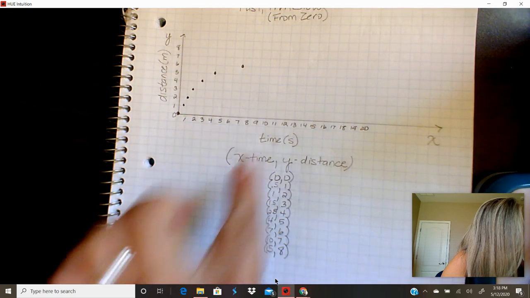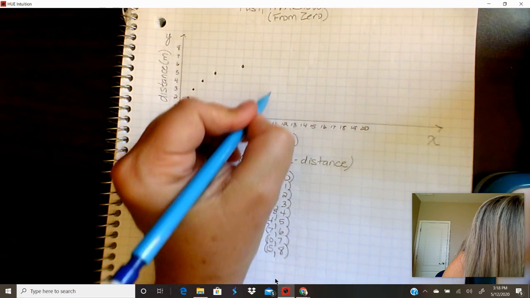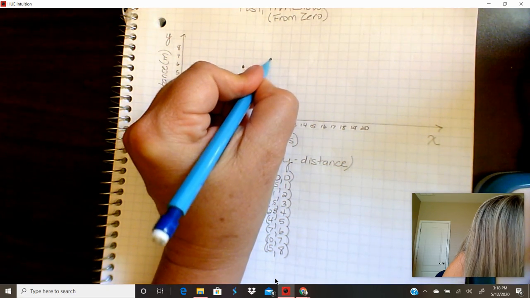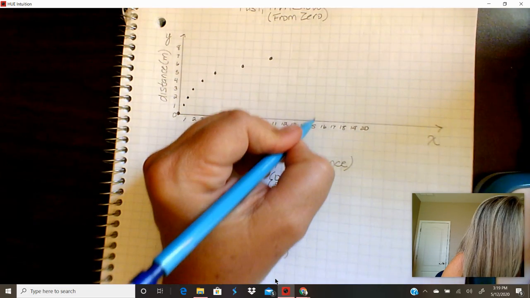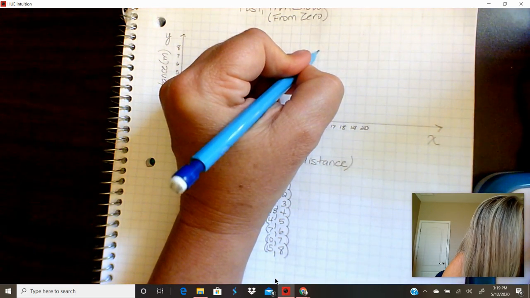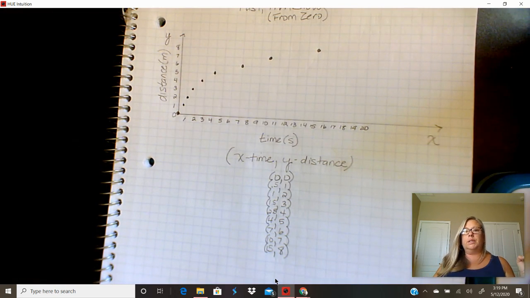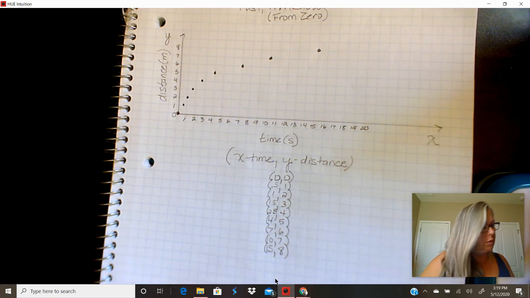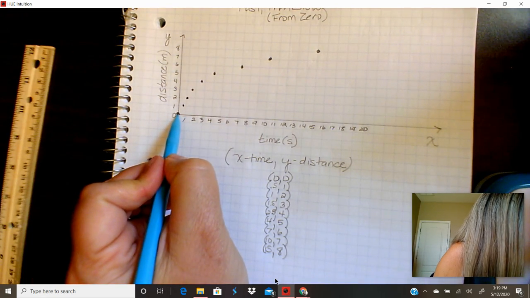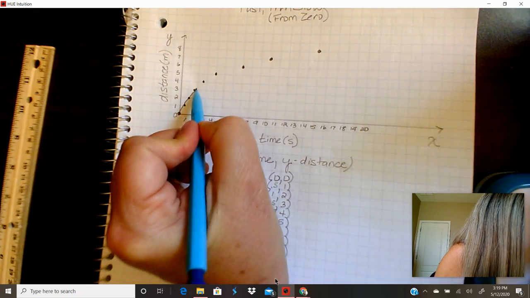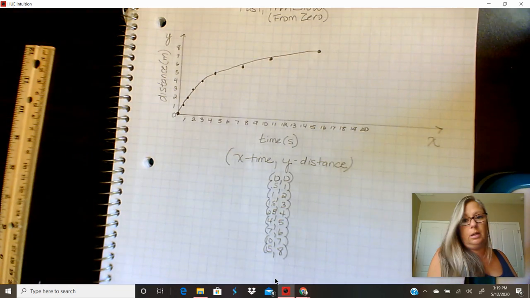And then it took 10 seconds to go 7 meters. Crawl over to the 10 and climb to the 7. All right. And then 15 seconds, all the way out to 15, just to go 1 more meter. Because remember, I was walking ridiculously slow. So do you see how it's made still a curve, but a different looking kind of curve? Where it's starting off very steep right here and then getting flatter toward the end.